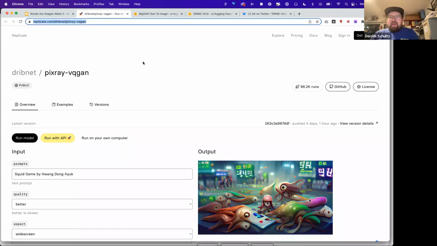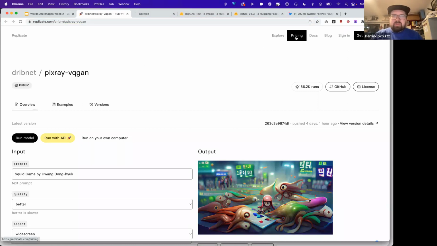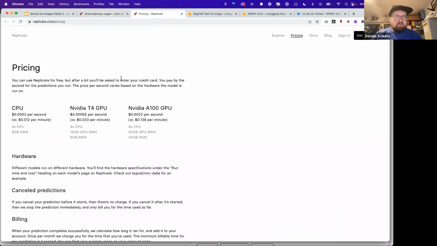So Replicate, I've heard that if you run this too many times, they will force you to log in and maybe start charging you. Let's see what the pricing is like for Replicate. Okay, after a bit, you'll be asked to enter your credit card. You pay by the second for the predictions you run, and then you can set your GPU.